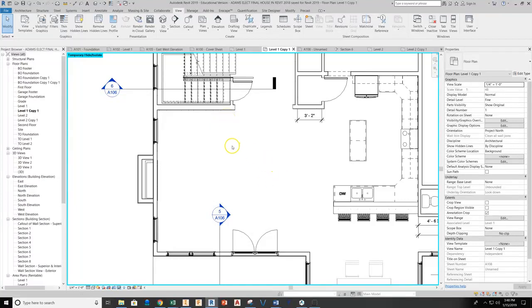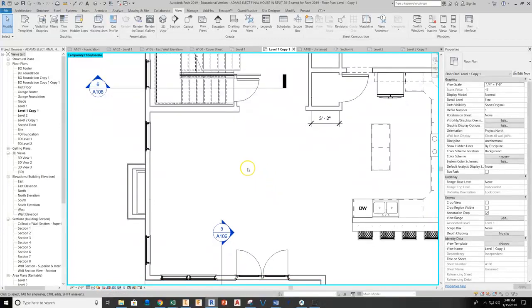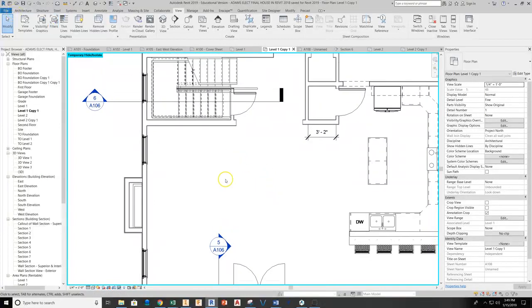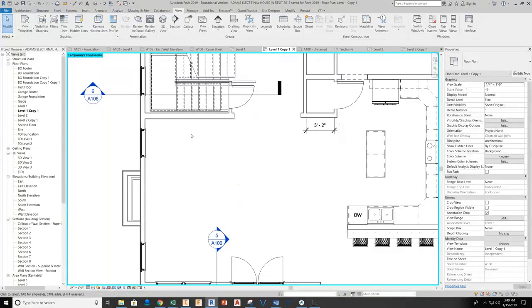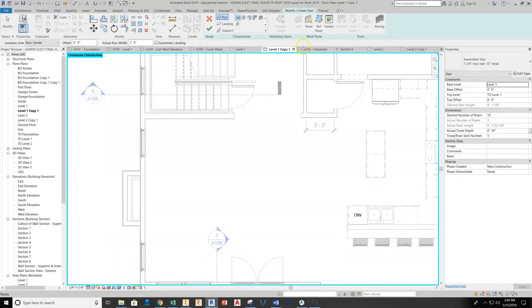Okay, in this video, I'm going to run through a very quick, not very detailed, but a quick run through on how to create a set of stairs for Revit. What I'm going to do here is grab my architecture tab, and then I'm going to move over to the stair tool. I'm going to go ahead and select that stair tool, and then immediately I'm going to come over to my properties and take a look at the properties.